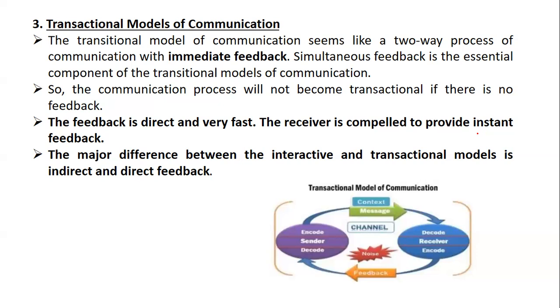As I said, the feedback is very fast or direct, and the receiver is compelled to provide instant feedback. The major difference between the interactive and transactional model is the feedback itself, that is, direct and indirect feedback. We have seen that in the interactive model, the feedback is not only slow but indirect, whereas in the transactional model, it is very instant and directly given.